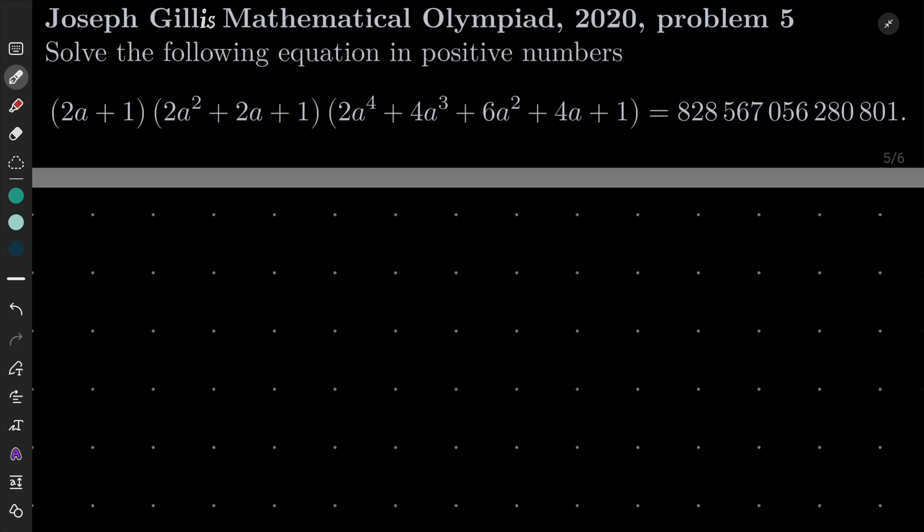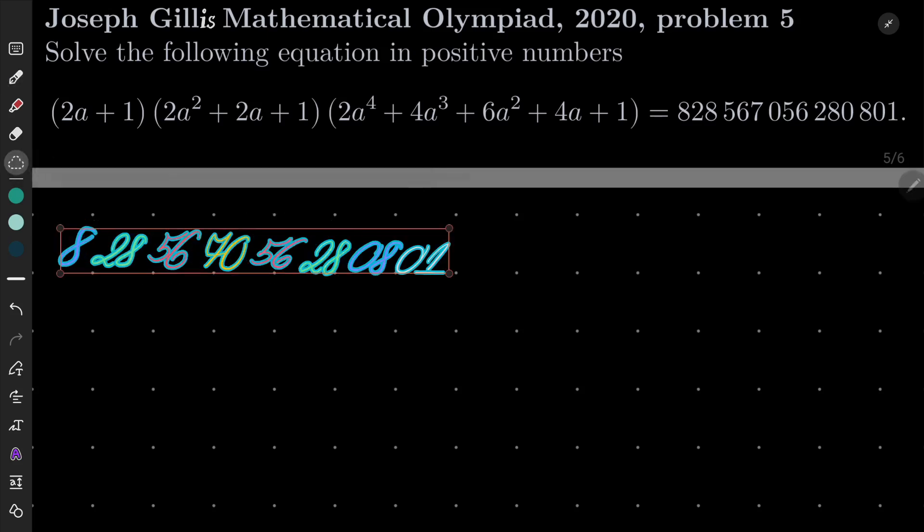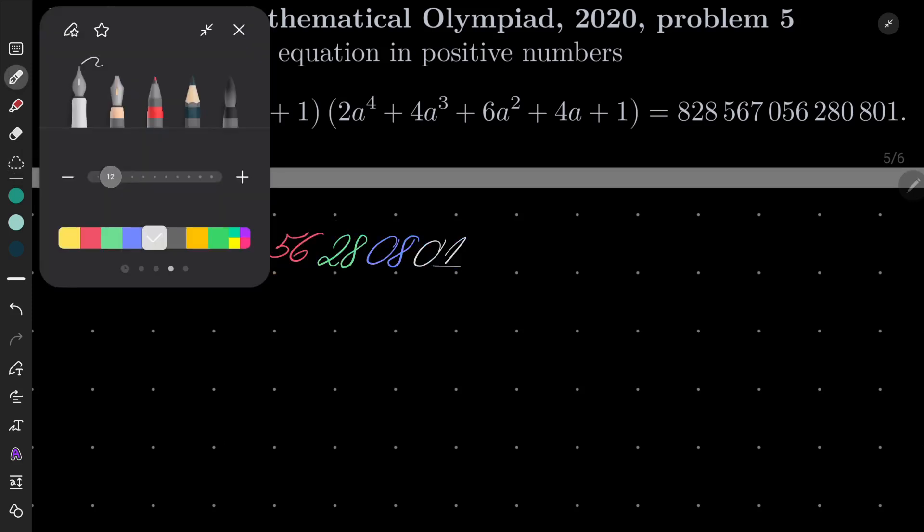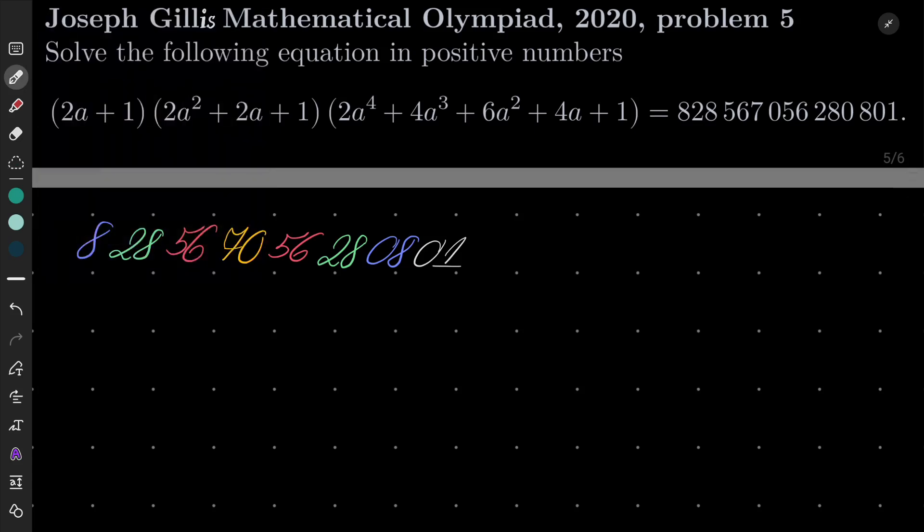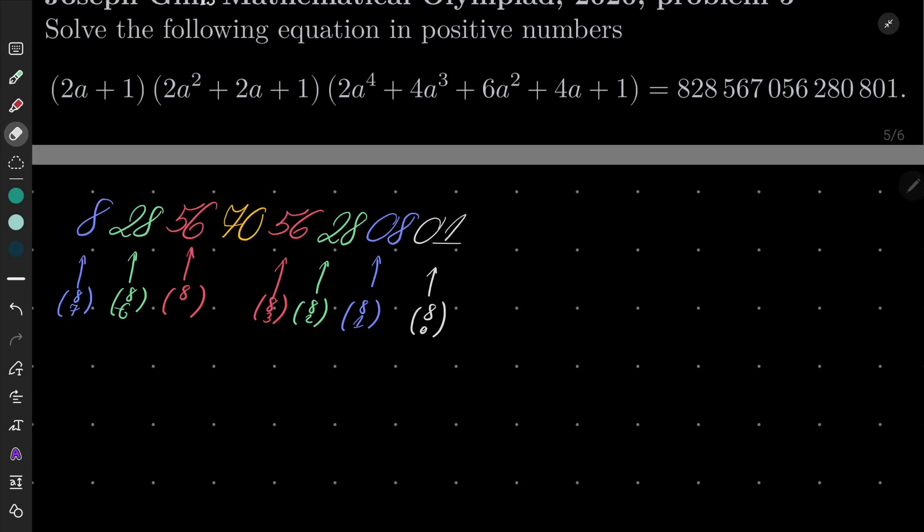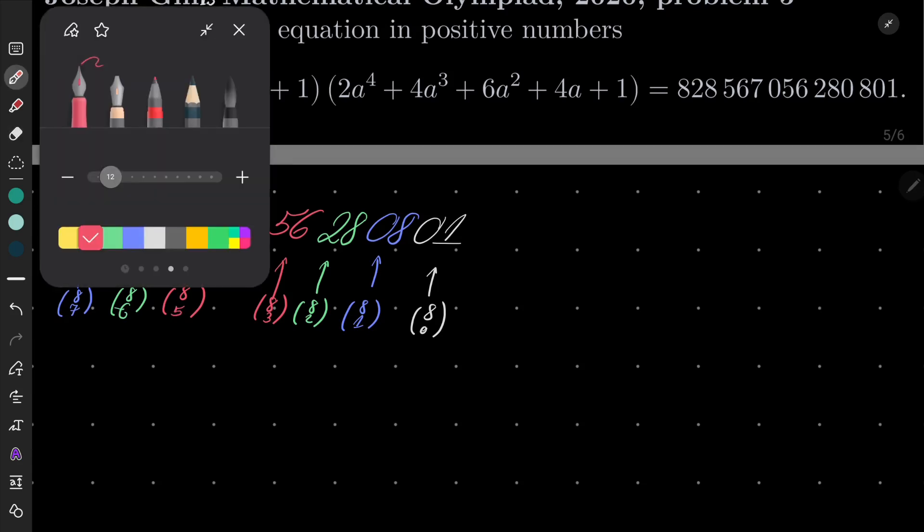Okay, so let's first tackle this large number. As I suggested, this number is not totally random because if you write Pascal's triangle up to the 8th row, you will see that 1 is 8 choose 0. These blue parts are 8 choose 1 and 8 choose 7. Green parts are 8 choose 2. 56 is 8 choose 6 and 8 choose 3. 8 choose 5 should be here. And finally, this middle term is 8 choose 4.